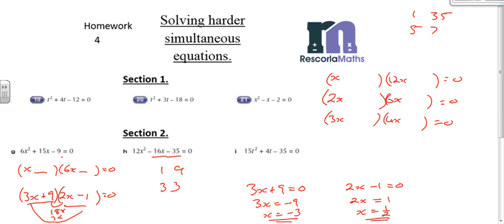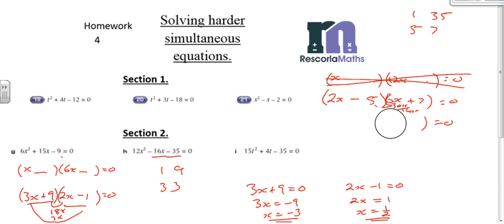So either put in 5 or 7 here, or 35 there, or 35 over here. You're not going to get anywhere near 16. So I don't think anything will work for the first one. I'd usually go for the middle one, so if I put 5 here and I put 7 here, that's going to make 14, and that's going to make 30. 14x and 30x we can use to make minus 16x, so we need to have minus 30x. So it's going to be 2x minus 5, and it's going to be 6x plus 7.